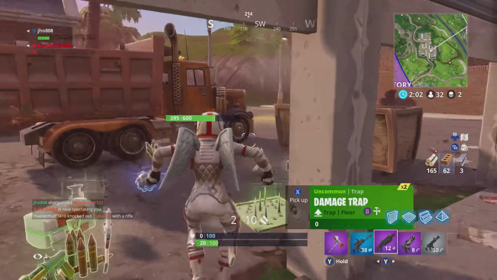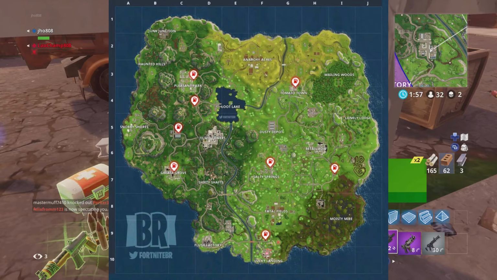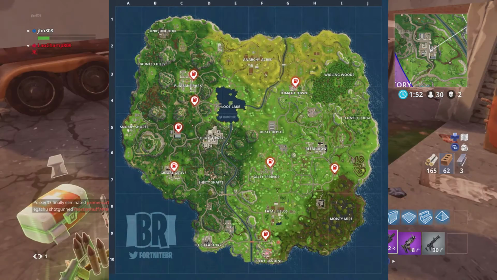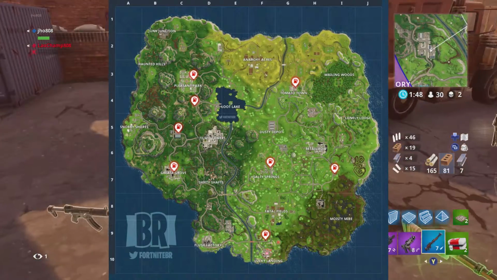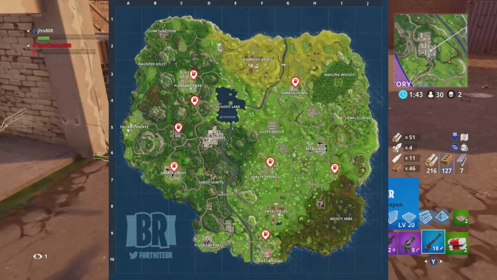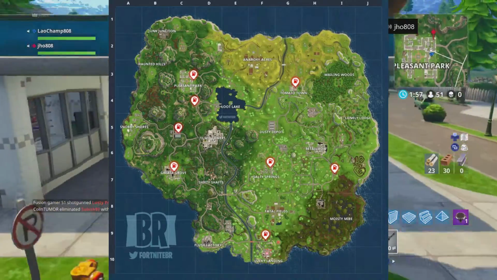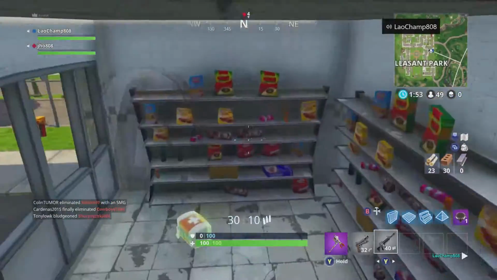So I believe there's a total of 8 gas stations across the Battle Royale map, and I'll leave a visual on the screen right now so you guys can see where all of them are located. So we got one in the middle of Tomato Town, we got one in Salty Springs as well in the town. We got one gas station to the east side of the map, north of Moisty Mire, not too hard to miss as well. And then we got one north of Lucky Landing as well. You won't miss it if you leave in the northern direction once you finish looting Lucky Landing.